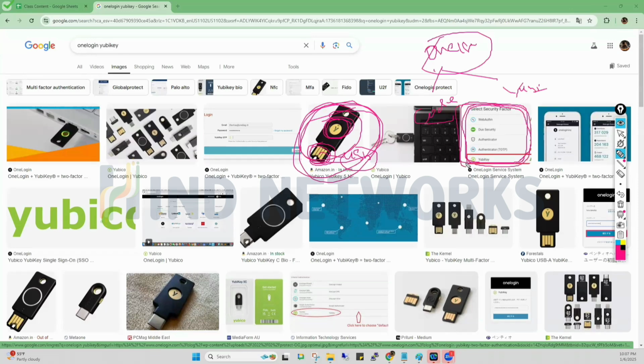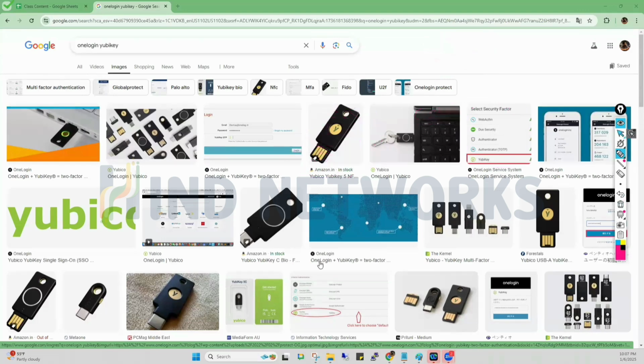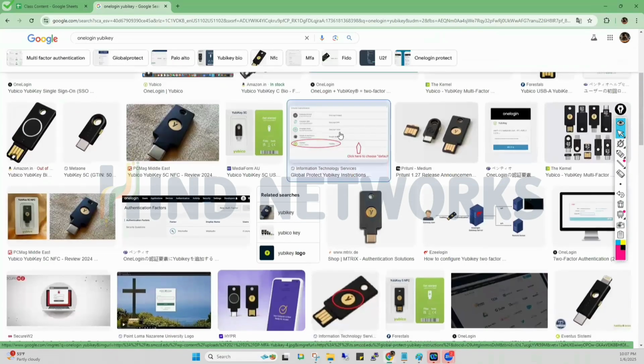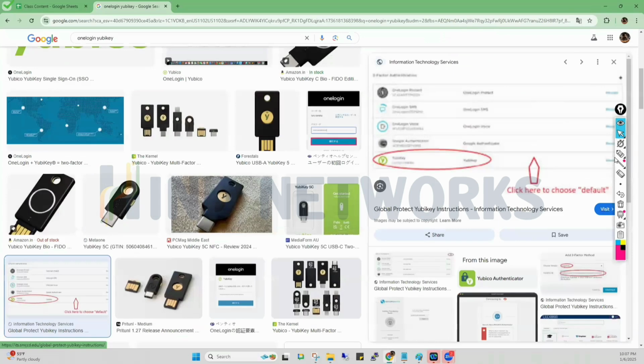In the YubiKey, generally, you guys will get the option. See, there is something different. See, this is the last option where YubiKey is there.